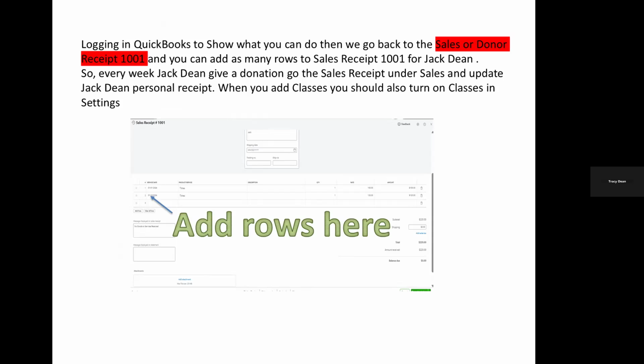I have turned my classes on. And remember, the reason I'm turning my classes on is because I want to be able to put in my classes on my receipt. In churches, you got women's department, men's department, children department, Sunday school department, missions department, pastors appreciation. You name it, we got it.